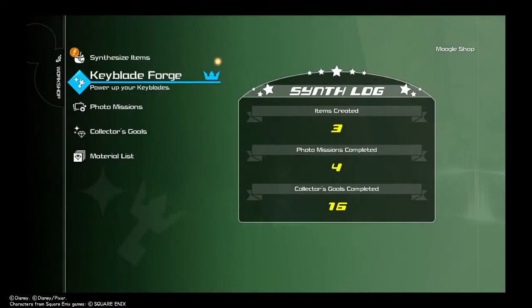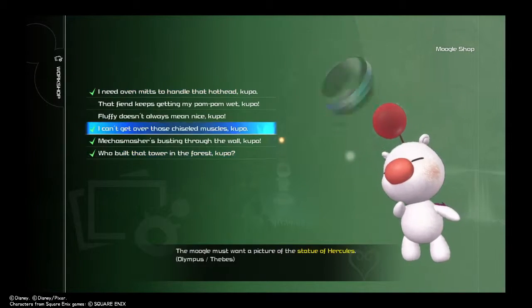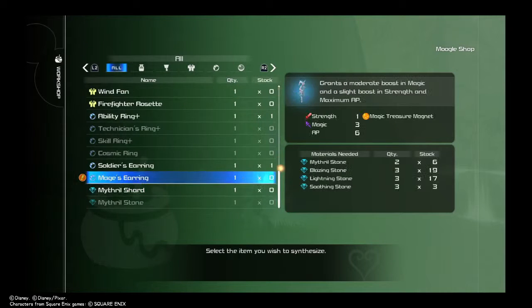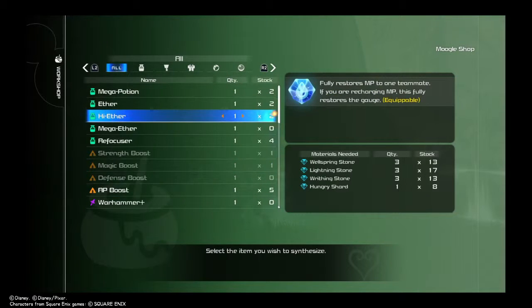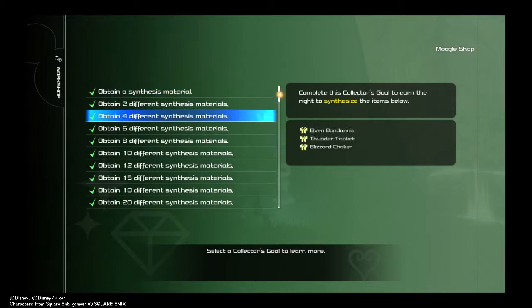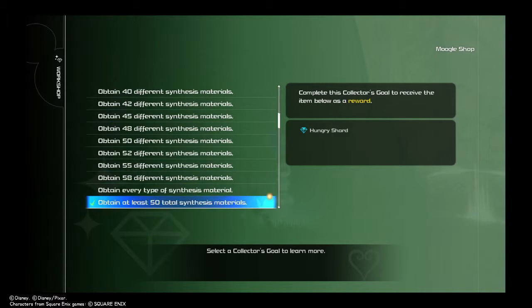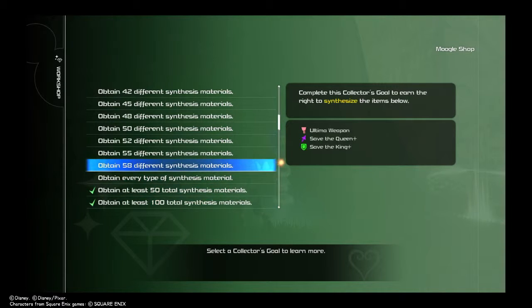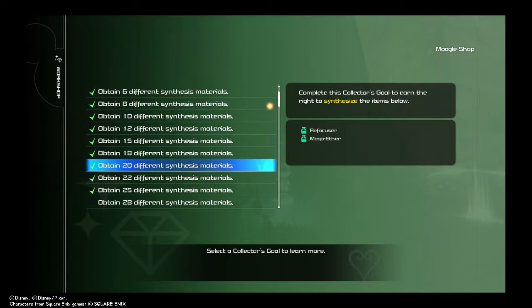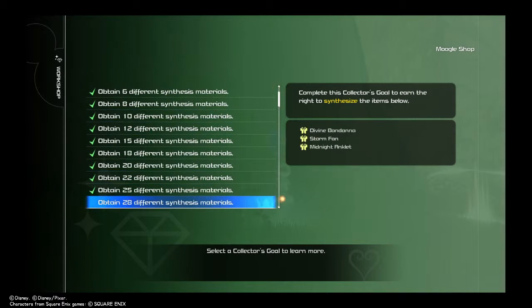And that gives me Major's Earring, which could be useful. Synthesize item, Major's Earring. So, the more I do this, so where is it? Collector's Goal. So I just need to own different materials. Once I hit 58, I can build Ultimate Weapon. At 55, I can build Save the King and Save the Queen. So the more I get these, the more I can build. So Divine Bandana, Storm Fan, or the Midnight Anklet.